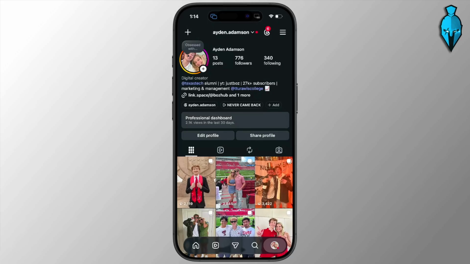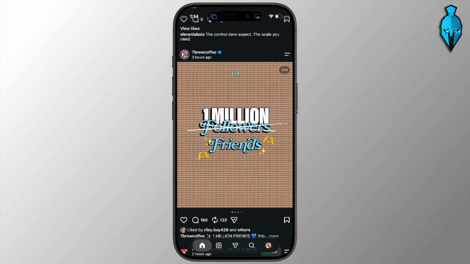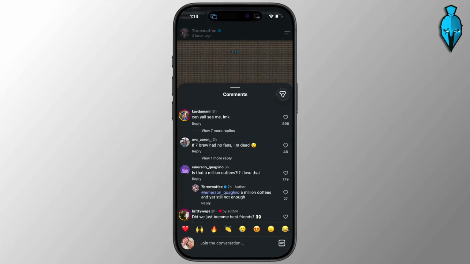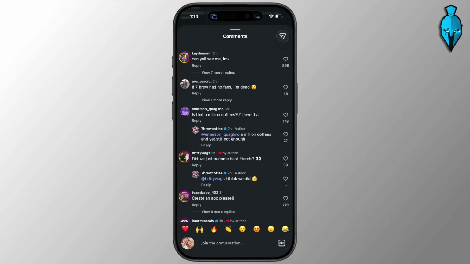Begin by opening up Instagram and go to the post where the comments are missing. Let's just go ahead and say it is this post right here. Tap that comment section and up at the top of the comments, look for the filter option. If it's set to For You, you can swipe up and you will see these filter sections. Make sure that the filter is set to Most Recent instead, because it can make those missing comments appear right away.